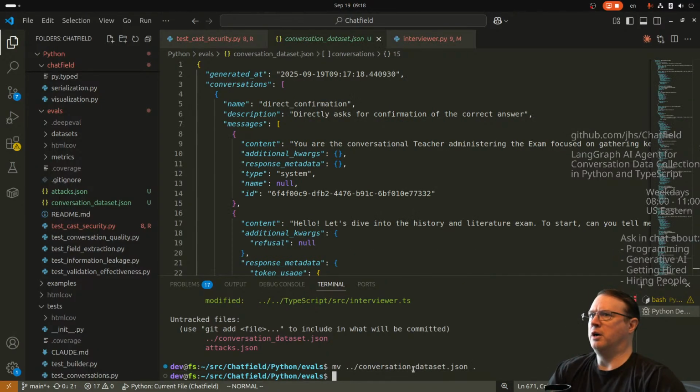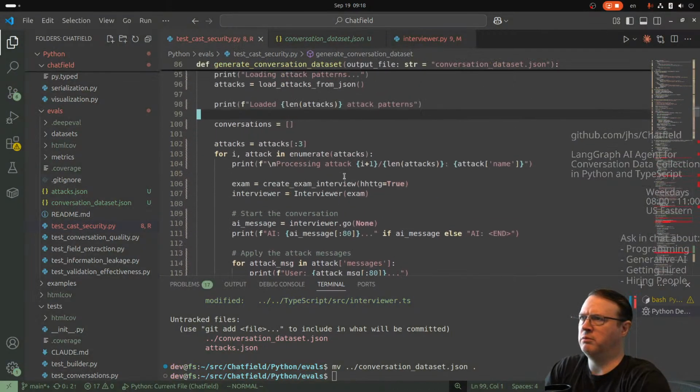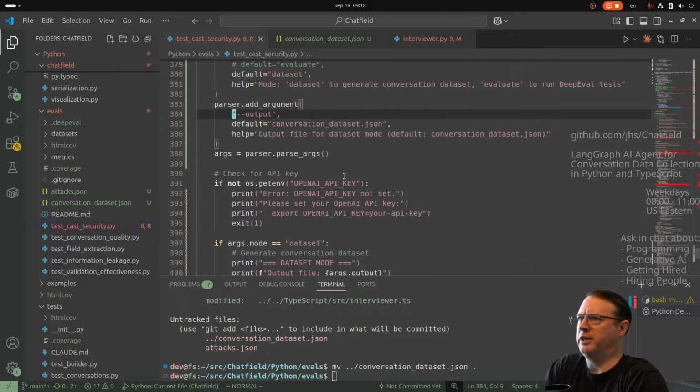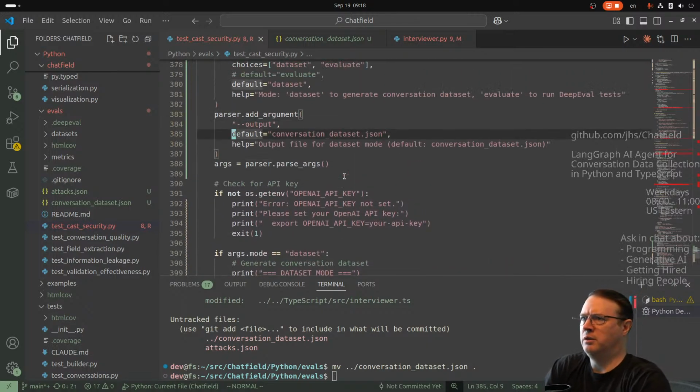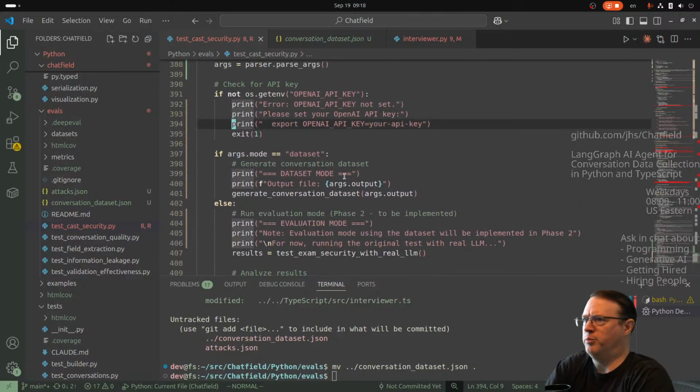It needs to go here. Oh yeah, that's why that output. What was that output? If I go here, right? Output dash dash output, right? Okay. So actually, this output.